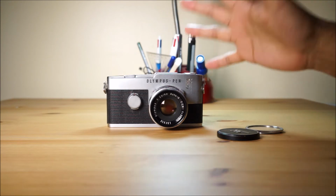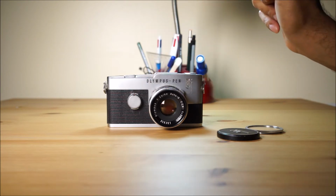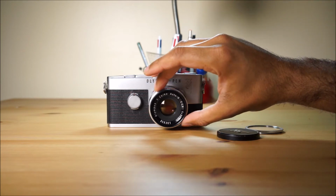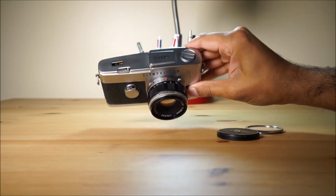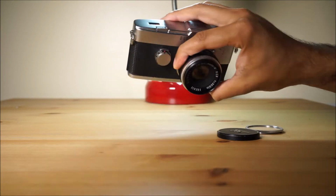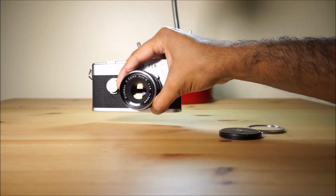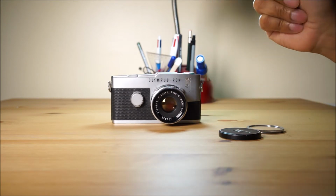Okay. Anyway, like I was saying, the Sunny 16 rule. What you do, ISO 50, I should say. You'd have it on 1/50th of a second and f16, and the exposure is perfect. If it goes a little bit darker, what you do is you move it to f11. That gives you one more stop of light, and then you can go to, after that, f8, f5.6. The darker you go, of course, you can go here as well. If you're starting off at 1/50th of a second, or 1/60th in this case, you can go to 1/30th or 1/15th or 1/8th, and again those will give you an extra stop of light right there. Okay, so you just have to be quite used to that.